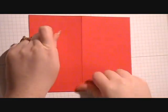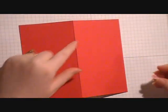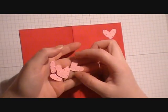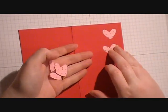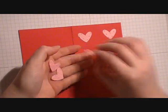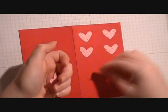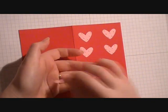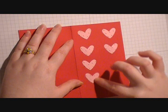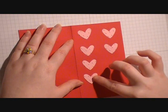Go ahead and flatten out your card base, and we're just going to put them on there just to get a guideline of where to stamp our greeting, because we're going to be wet embossing our greeting on there today. We're just going to put those there.